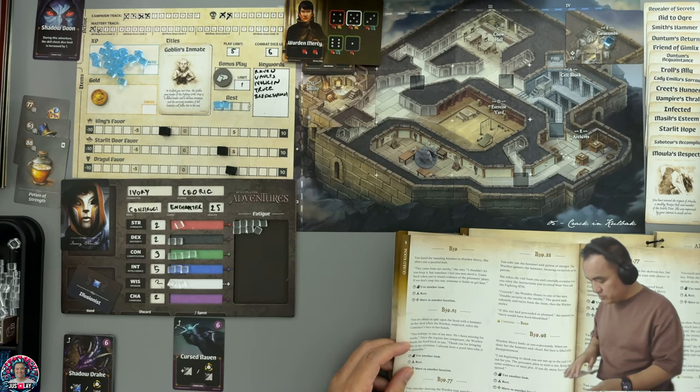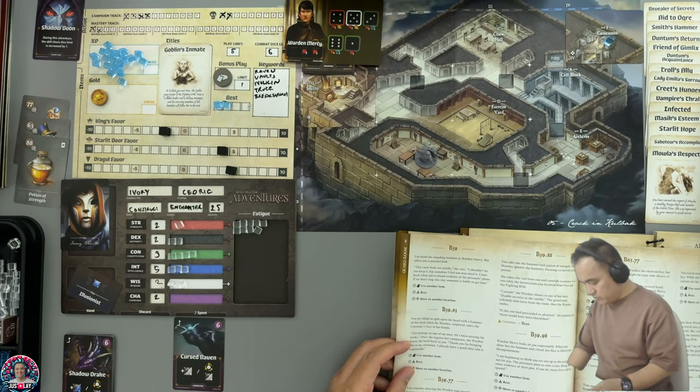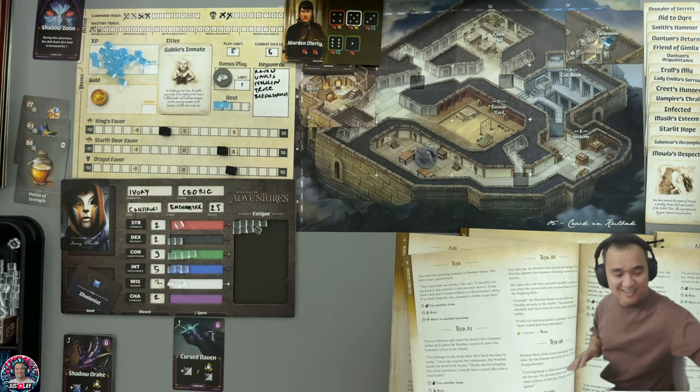B63. You show Warden Mercy the severed head. She stares at it for a long while. It's hard to read her emotions, but clear she's lost. Thank you, she says. Once she has regained her composure and hands the head back to you, I already have a good idea who is responsible. They will pay for this. Here's something for your trouble. Gain 2 gold.